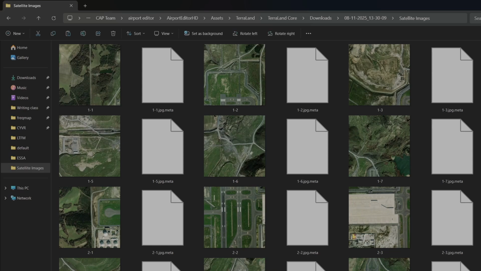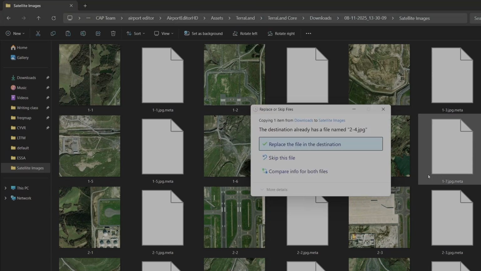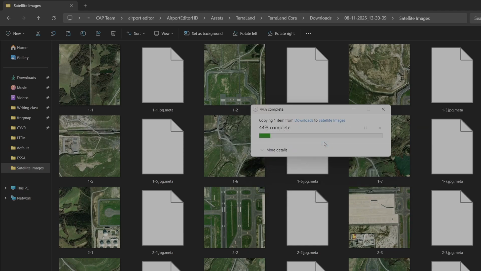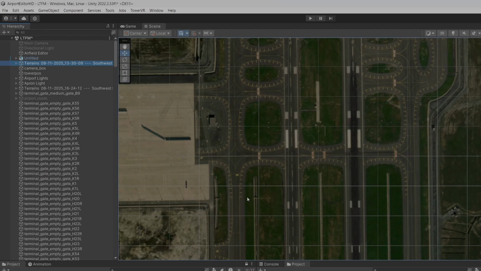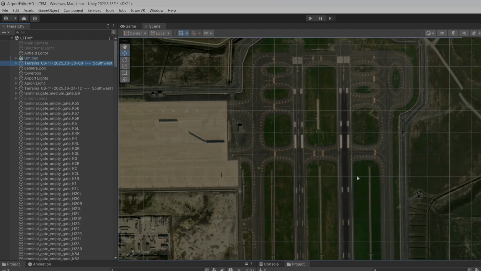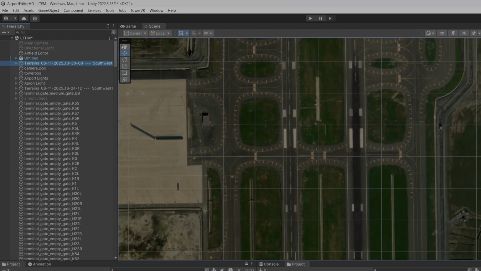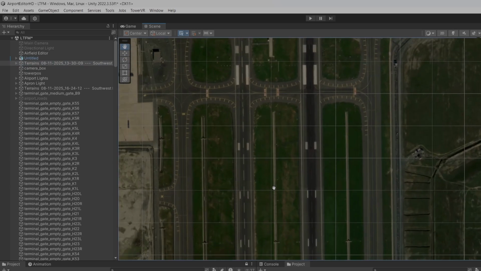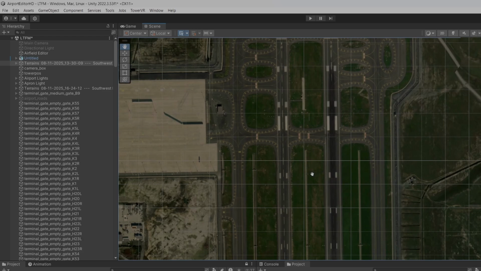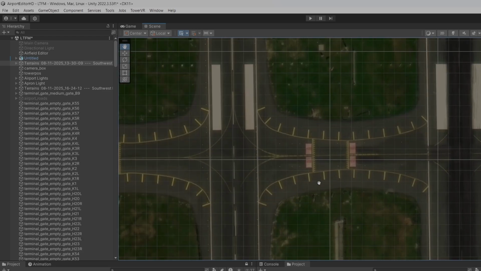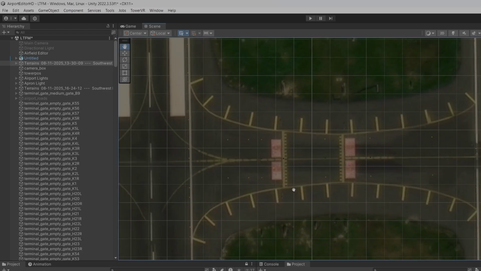So that's 2.4. You can just paste and replace the file destination. So you replace this original 2.4 with the one that you have finished photoshopping. And you see that it is now replaced with the one that has no planes in the satellite image. Go back to Unity. It will take a minute to import if you have multiple, but if it has only this one satellite image, it will take only half a second. And now you can see it has been automatically replaced with the one that you have successfully managed to Photoshop.